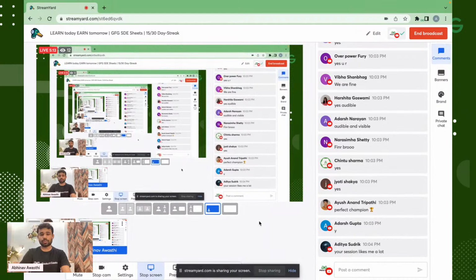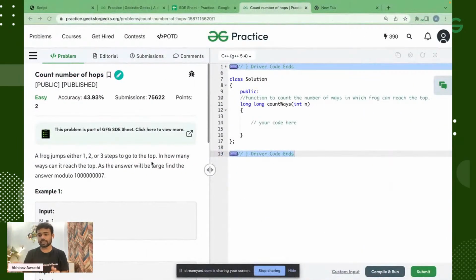Okay guys, first of all, let me discuss the complete flow of how our session is going to be. We will have three problems here, and all the problems are of a good level. They might seem to be easy problems, but actually there is more to them. Some are from dynamic programming, some are good greedy problems. We will discuss each and every problem. First we'll discuss the problem statement, and after that we will continue with the approach.